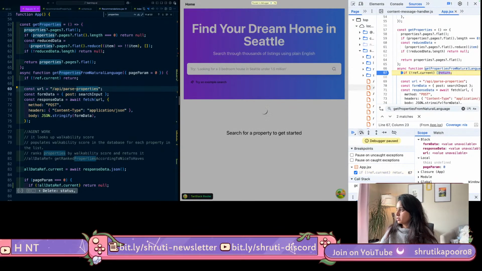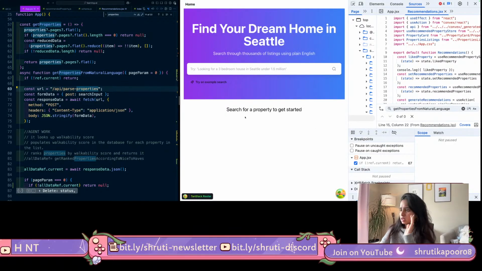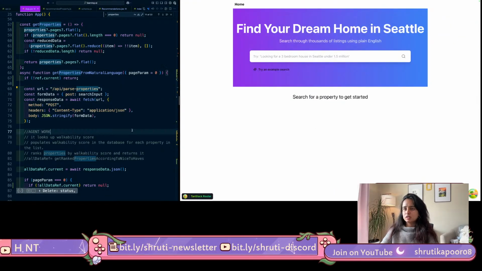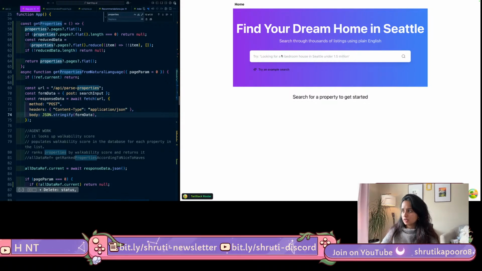Okay, let's see, what do we see? If ref.current is empty, which it would be, return, and then it's going into recommendations, we can get past that. There you go. Okay, much better. I think that loader is gone now. So now if I reload, there you go, much better. The reason we were getting that loader is because we were still looking for ref.current and we were calling this URL, even though we didn't have anything in the field.